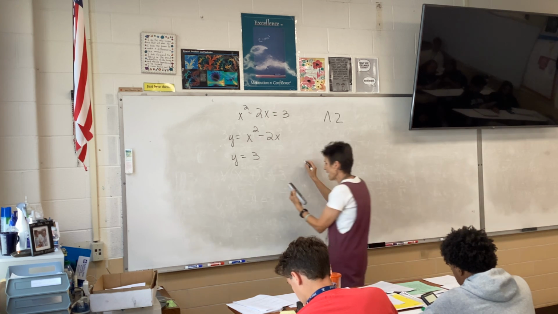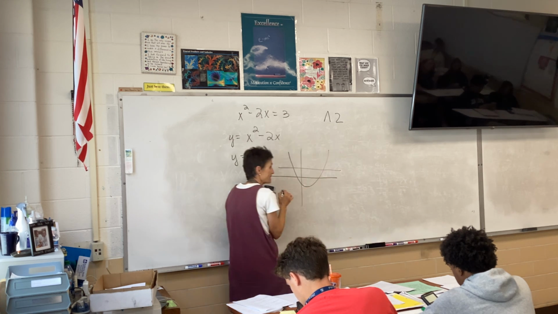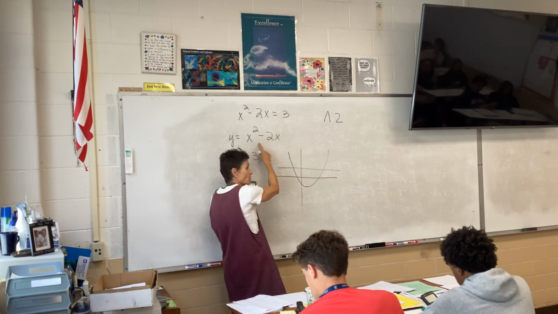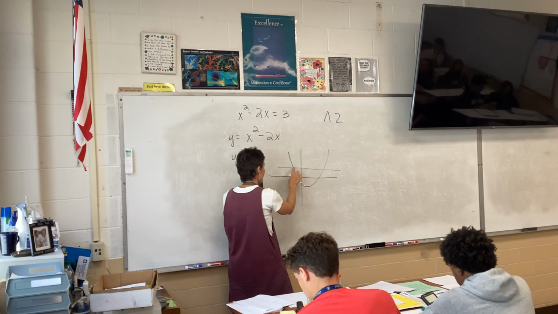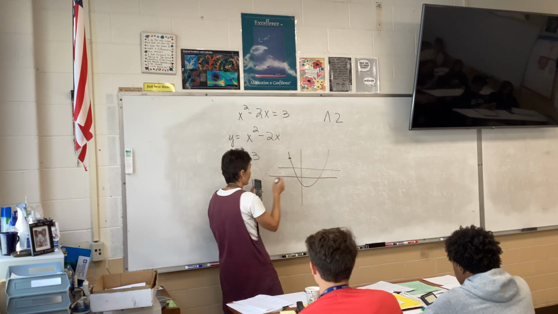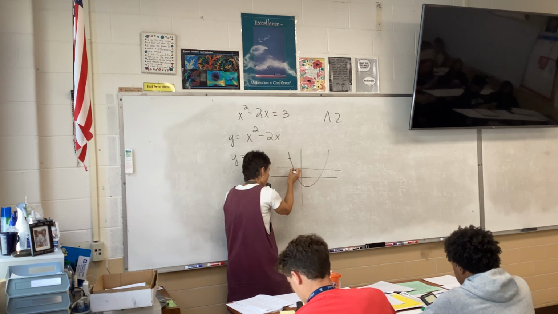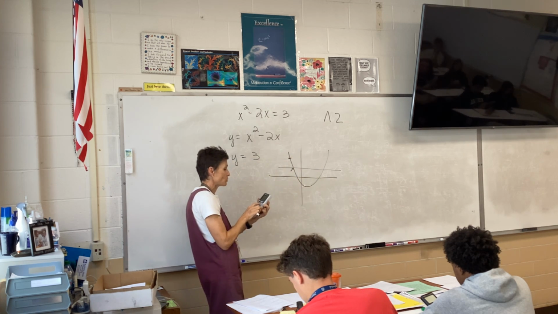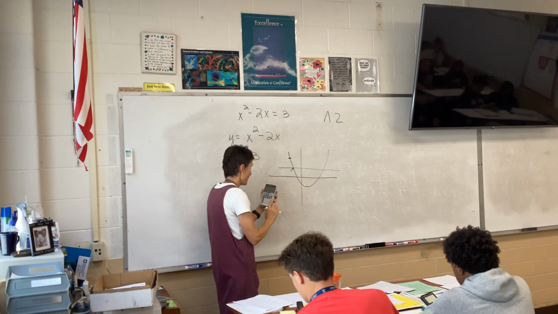Let me see if I can sketch this somewhat. Okay, so I have something that looks like this. The first curve you put in was this one. So the calculator is saying, first curve, question mark? Move your cursor using your arrow buttons so it's somewhere to the left of the point we're looking for. It will automatically go on the first curve, so you don't have to worry about that. Move it anywhere over here, and press enter.